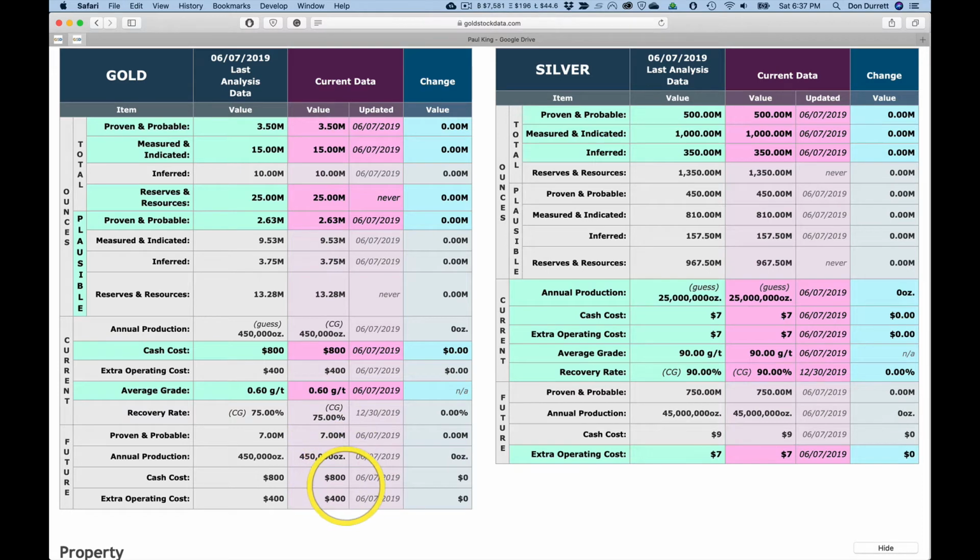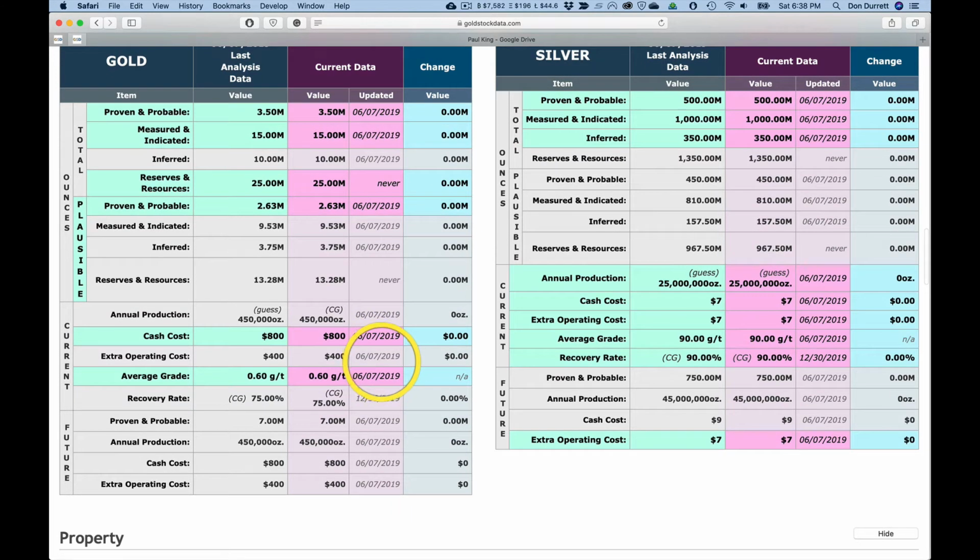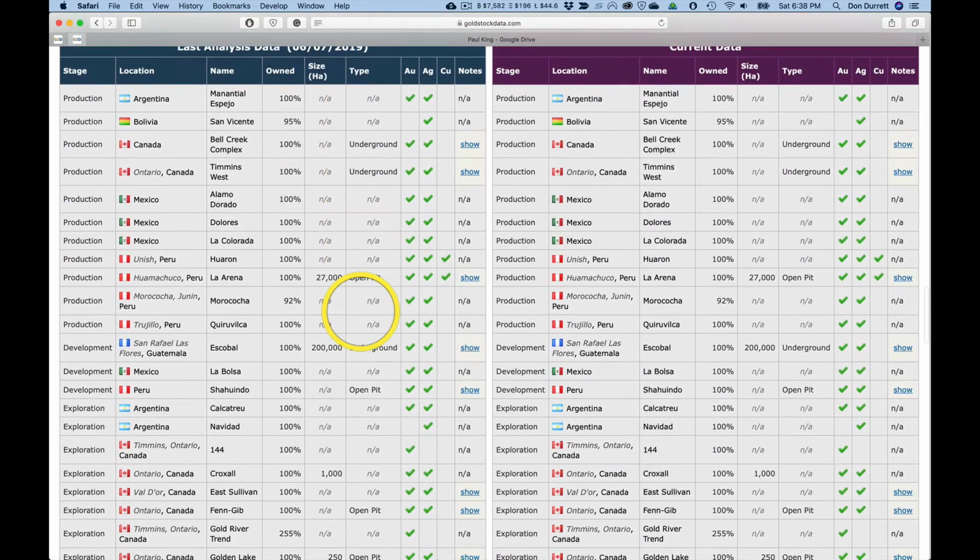So we have annual production. Then we have our future costs. So I have their costs staying relatively even in gold, and then in silver I have them jumping $2. Again, my opinion. What do I think their break-evens are going to be in the future? A lot of these numbers are my opinions. I just feel that that's better. If I just take the numbers right off of the web pages, I just don't think they really reflect the actuality. AISC, in my opinion, is worthless. So I have to pad them to get an understanding of what their true cash flow is. So there's your resources. That's a really important one.